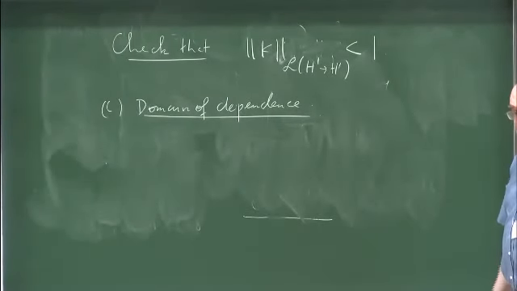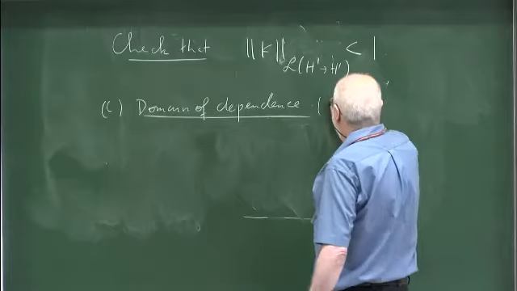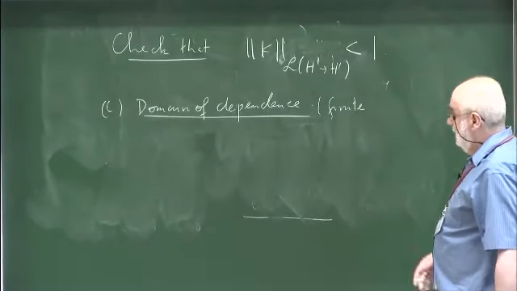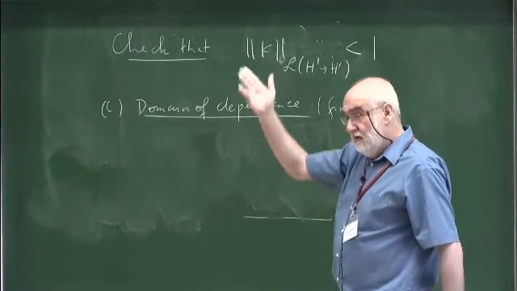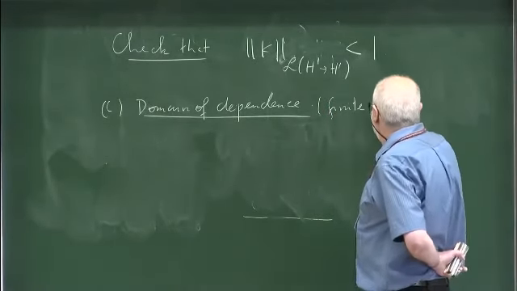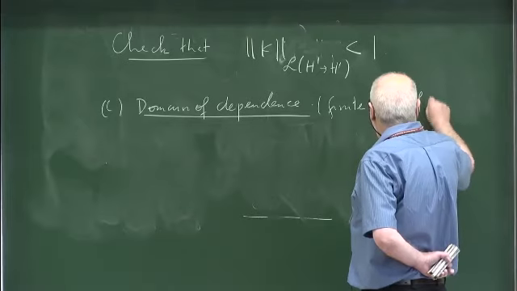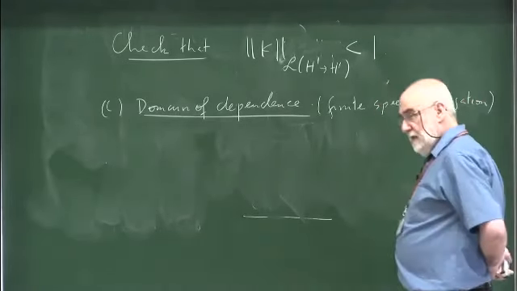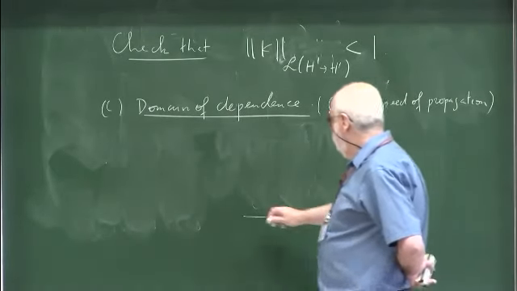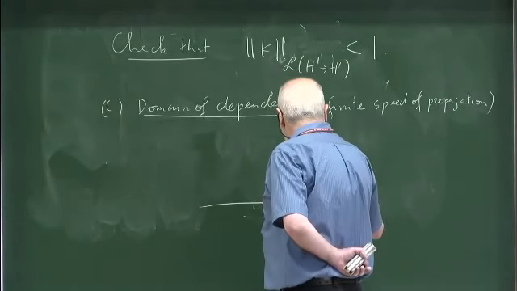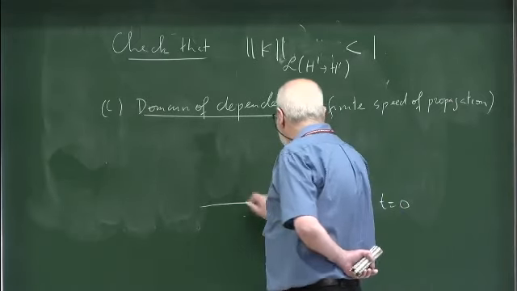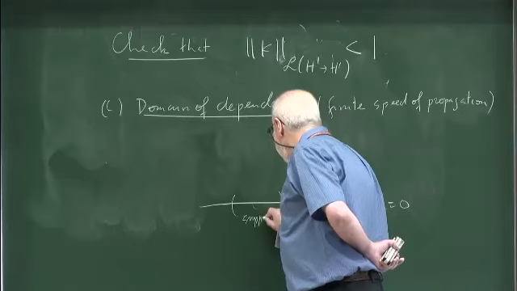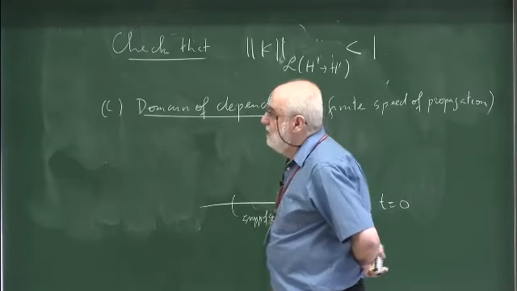Or finite speed of propagation. That's one property which is very different from elliptic equations, that the speed of propagation is related, of course, to c. Right. So what is this? For instance, let me take the case t equal to 0. We know that the support of f is contained in omega closure.